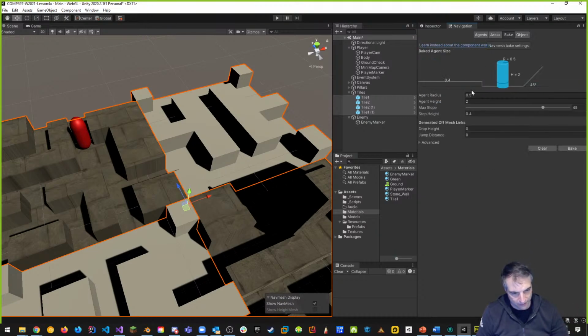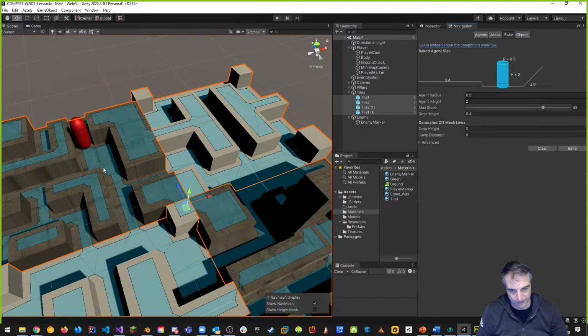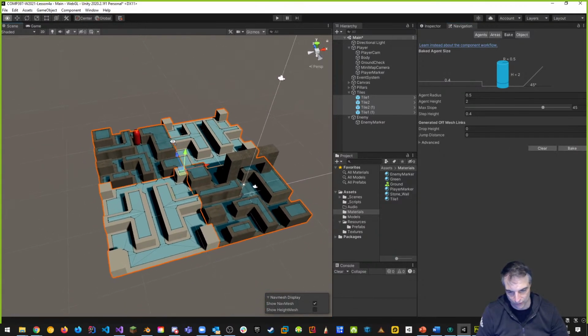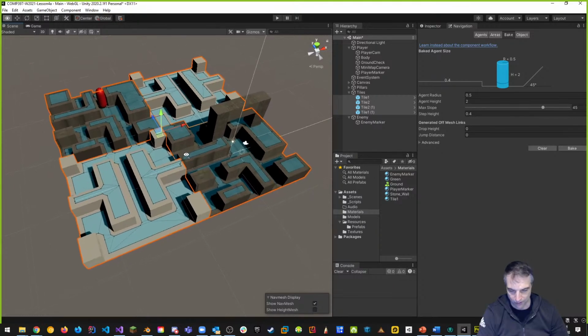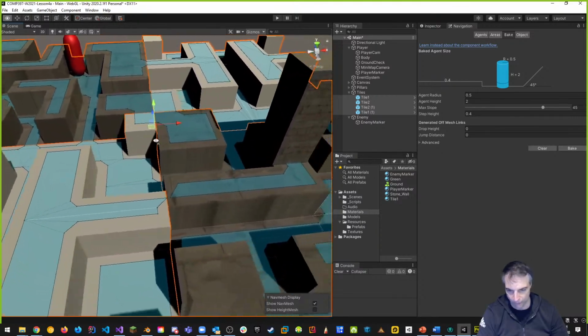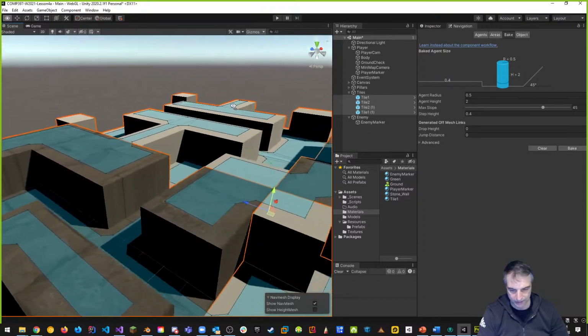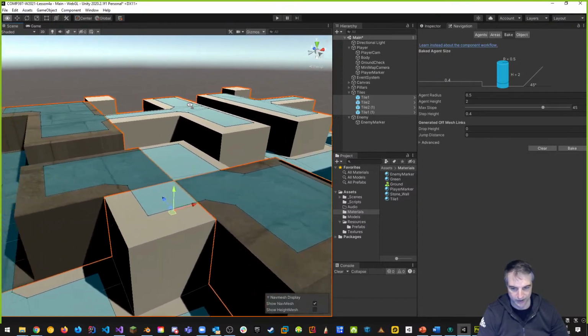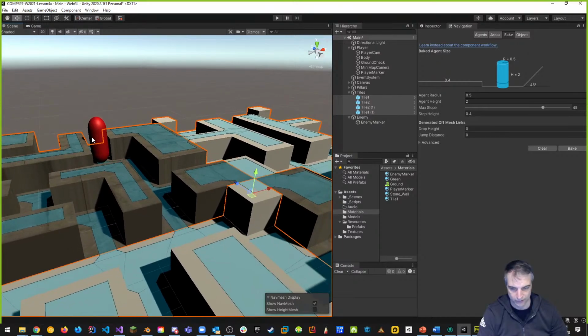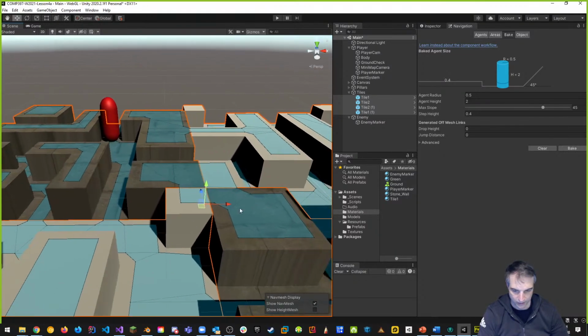Next, I'm going to go to Bake and then click on Bake. It's going to take a second, and it's going to choose all the areas that are walkable, except for the walls. Notice that the walls did not bake as walkable because they can't go up walls. However, if the navigation agent was on top of these tops somehow, then they can walk on the top. But they can't go through walls. Walls are all blocked.